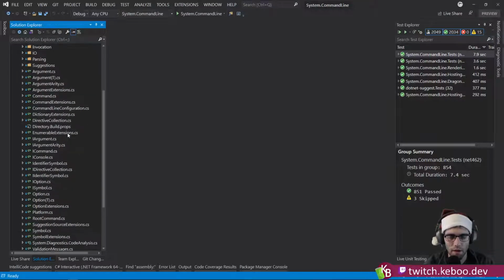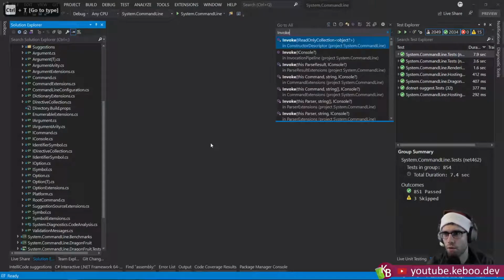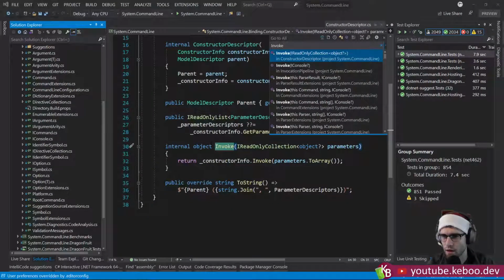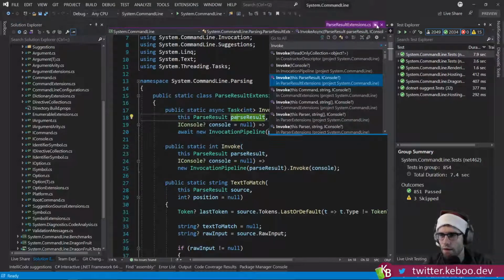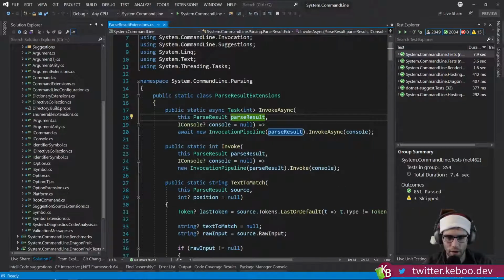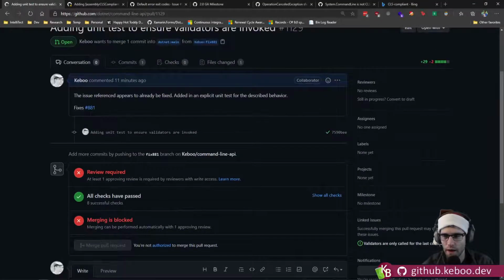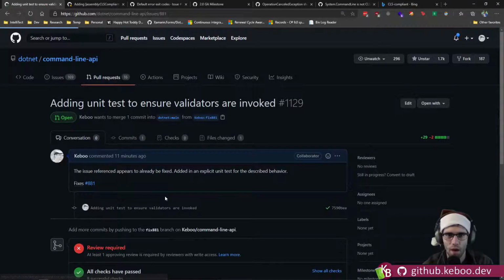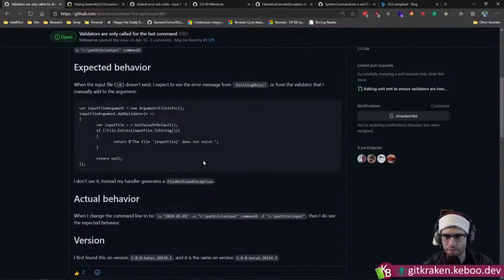So let's come in here, and there is a method called invoke, or invoke async. That ain't it. This one. This guy here. And I think this is the entry point for it. So you'll note back on the first bug that we started with, we jump back here. Hey, look at that. Checks passed. Woot, woot.